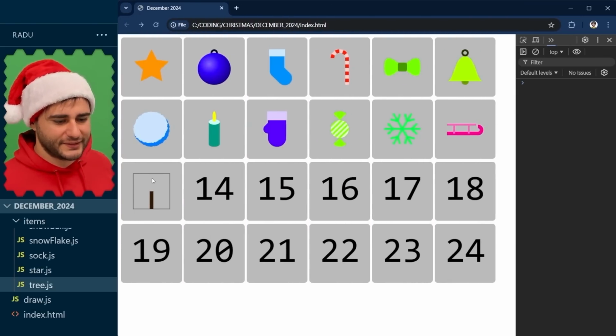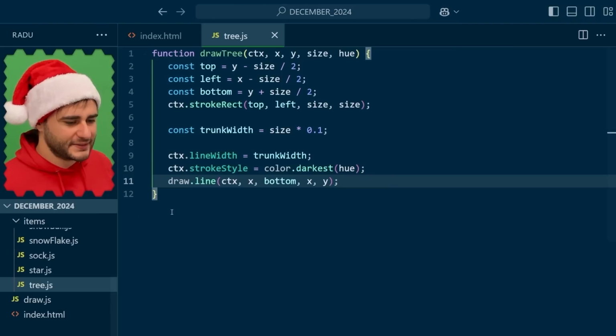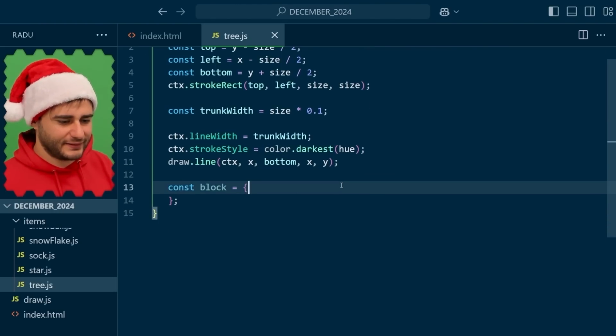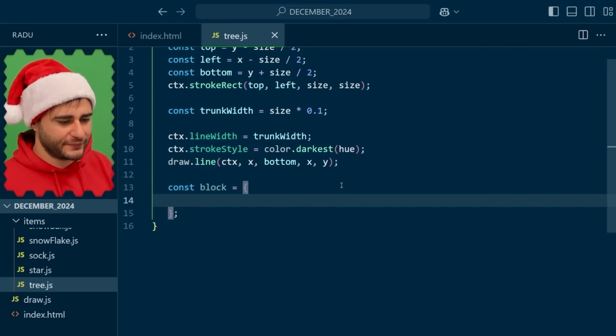And now for these leaves, I'm going to draw some triangles, kind of like building blocks on top of each other. So let's start with the bottom block and set here attributes for it.